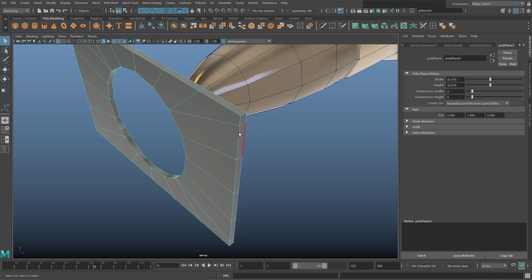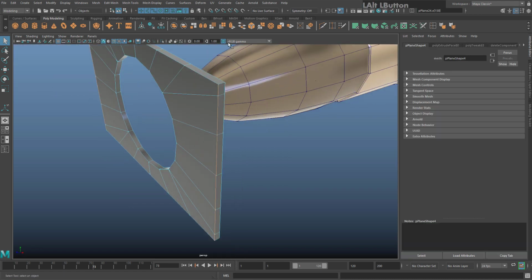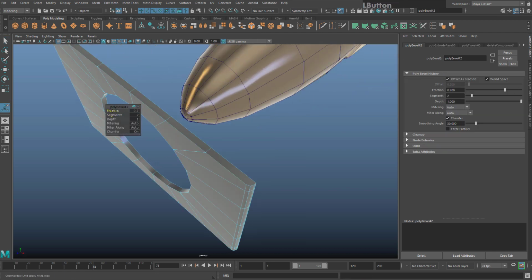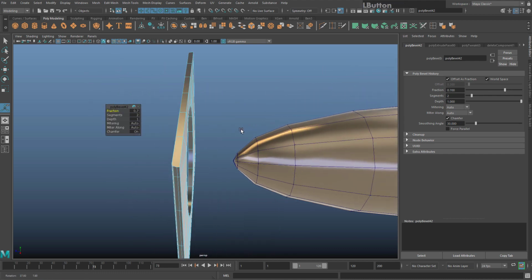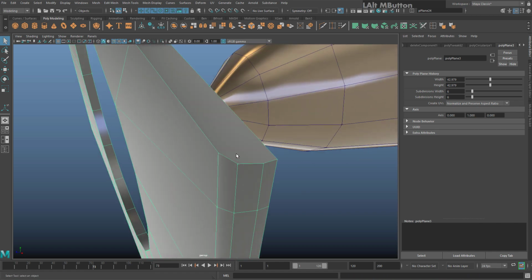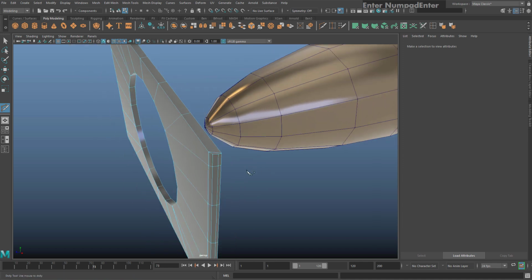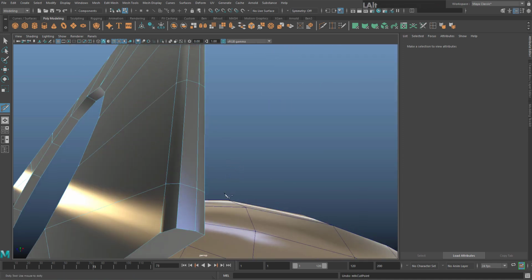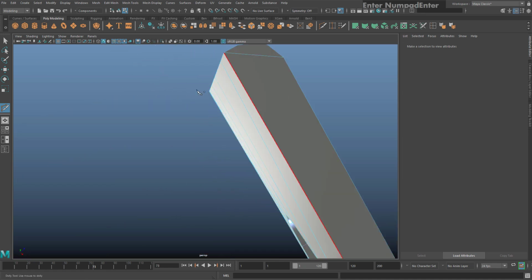I'm now going to bevel these two edges here, so hold down shift, double click on these two edges, hit bevel, increase the segments to 2 and increase the fraction quite big, but make sure that you can still see the end one there. This geometry now has more than 4 sides, which is really bad news. So go ahead with your slice tool and just turn that into a quad like that, and just click on that vertex, hit enter. Whoops, I missed. I forgot I could have turned symmetry on up here, but I can't be bothered.